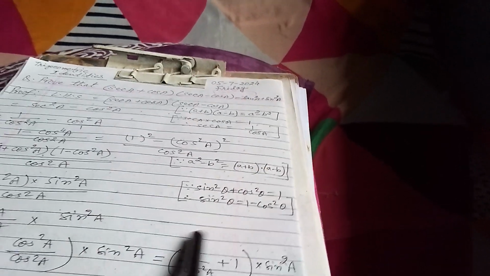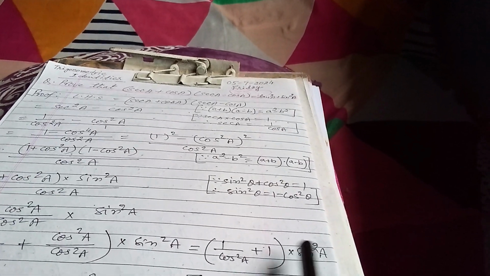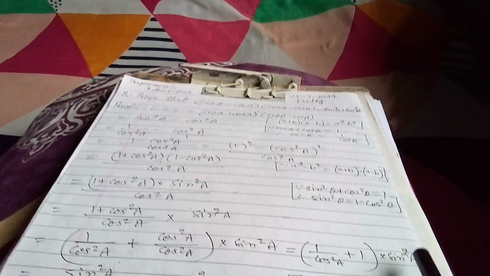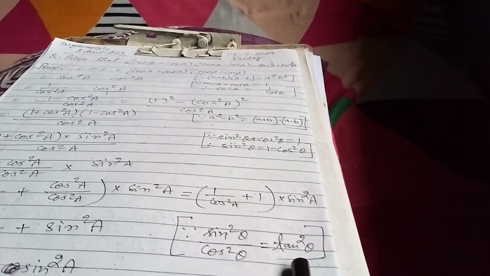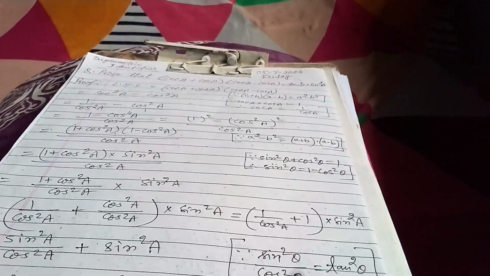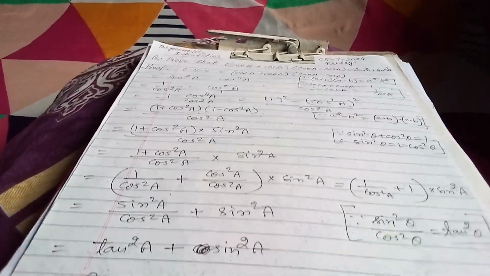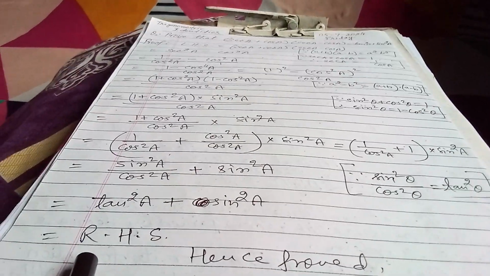But on this whole right side, that means what we are going to prove, this whole is a single term. Now these two terms in the bracket are multiplied by sin² a, and then we get sin² a by cos² a plus sin² a into 1 is sin² a. And you know that sin² θ by cos² θ equals tan² θ. Theta is an angle, that's why in place of this a, b, c, d, anything you can put, and that's why sin² a by cos² a equals tan² a here plus sin² a, and that is equal to the right hand side of the question, and that only we had to prove, hence proved.